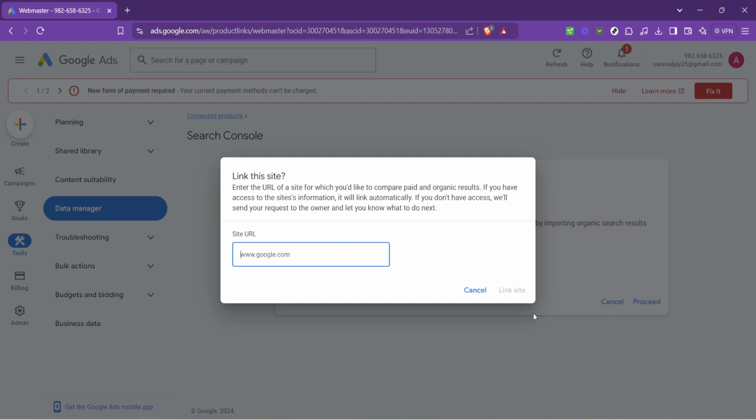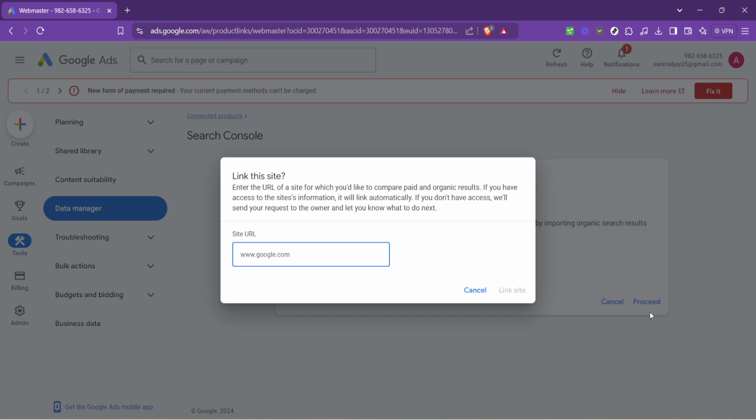3. Consider the implications of linking these accounts. Once linked, data from Search Console, including impressions and clicks, will be visible within Google Ads. This integration can provide deeper insights into how your ads and organic search results are working together. 4. Remember, the ultimate goal of linking Google Ads with Search Console is to gain a comprehensive understanding of your website's visibility on Google. From understanding how your paid keywords complement your organic search efforts to pinpointing gaps in your advertising strategy, this connection gives you a wider lens through which to view your online performance.